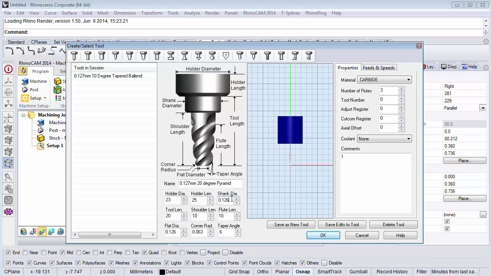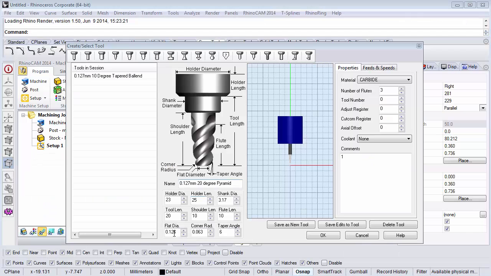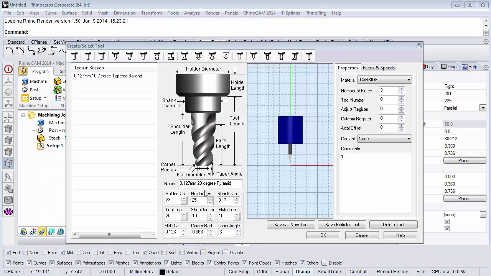Now we're going to the shank diameter. Tool, flute length, shoulder length, tool length, flat diameter, shank diameter. I don't know how that ended up there. Shank diameter is 3.17 millimeters, which is the actual wall of the tool over here. That wall is always 3.17 millimeters for your cutter. The shoulder length I've got in here is 10 mil from my previous tool. We know that the shoulder length is probably, if that's 8 mil, that's about 10, I would say 12. I would put in 12 or 13 millimeters. I've got 10 in there, but let's go 12.